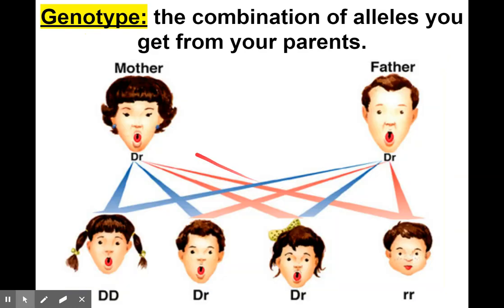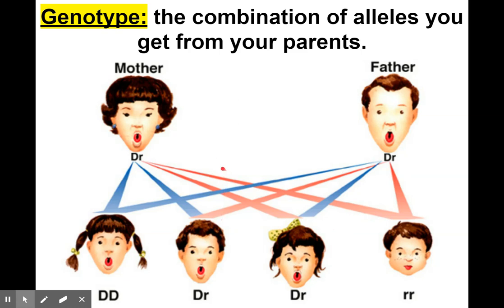I'll go back because this is kind of weird here. You can see that the trait that they're talking about here is tongue rolling. You may remember the other day when we were doing human traits in class, we looked at tongue rolling, and that's kind of fun. So this whole family here, they're all rolling their tongues to see if they can do it or not.